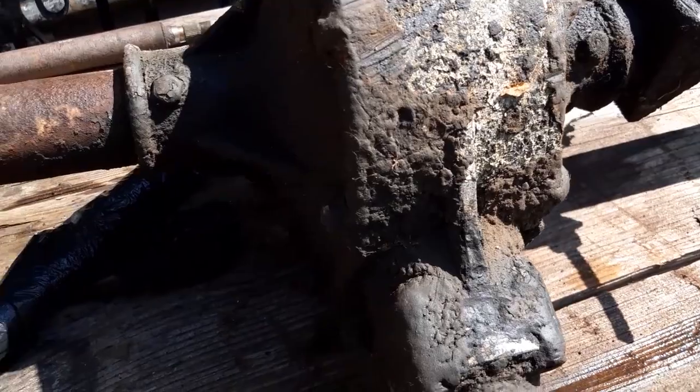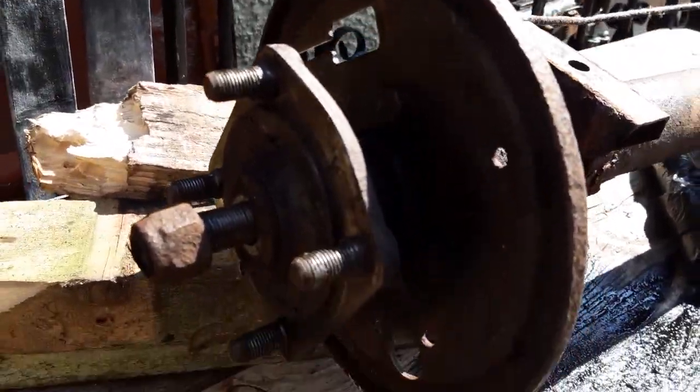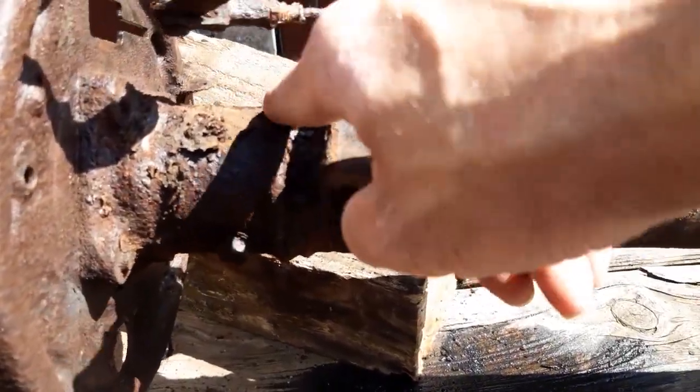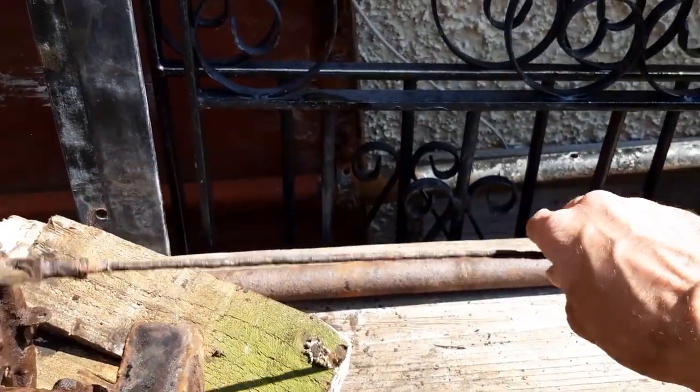So I'm going to get that cleaned up. Again, this end looks really good. I'm going to scrape all this old rust off, give them a brush down and a paint. We'll get this replaced.